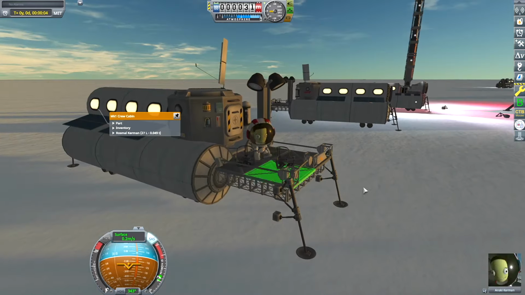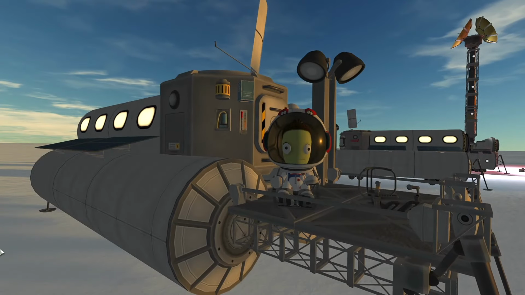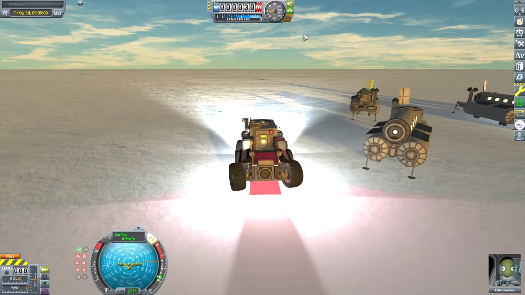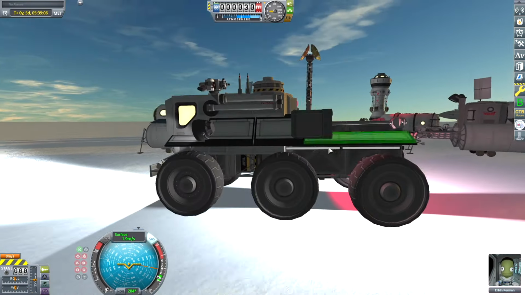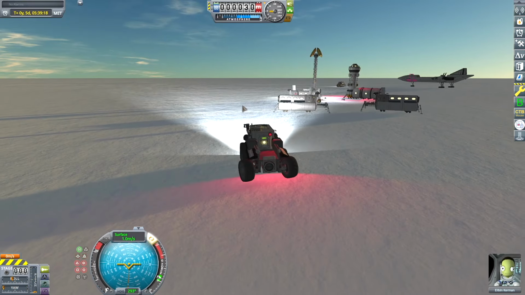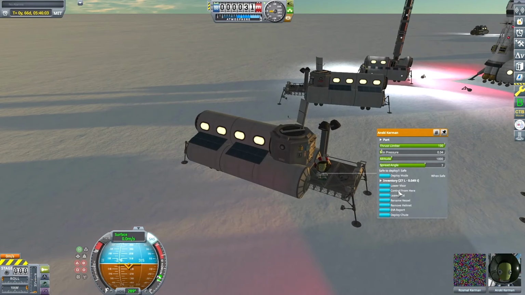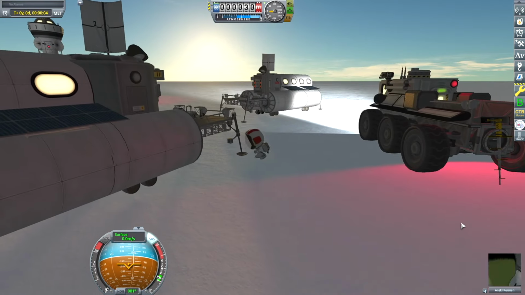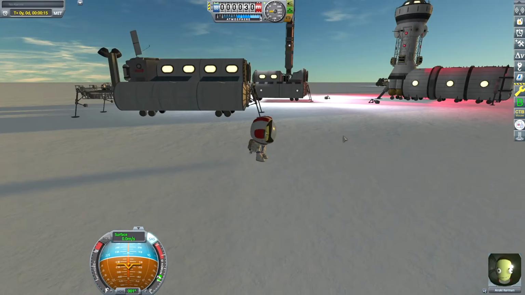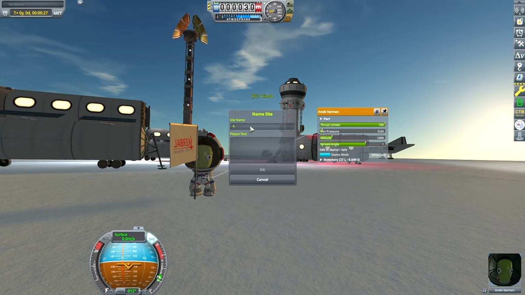So here I'll show you the little porch thing that I've got on these habitation modules. It's pretty cool. You can just hang out and chill, especially since we still have a breathable atmosphere here at the South Pole. But we're actually going to go for a ride real quick. We're going to drive over to the cliff wall of the ice sheet, because that was actually pretty cool. I want to check that out. But first I got to plant a flag.